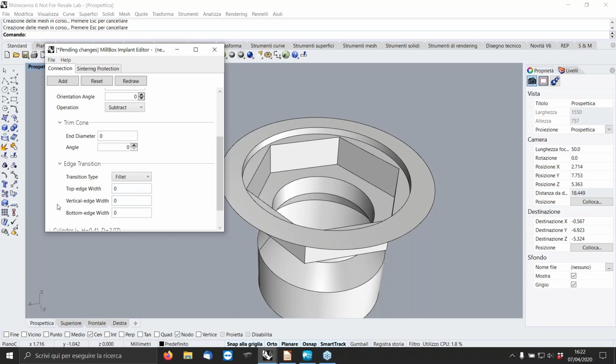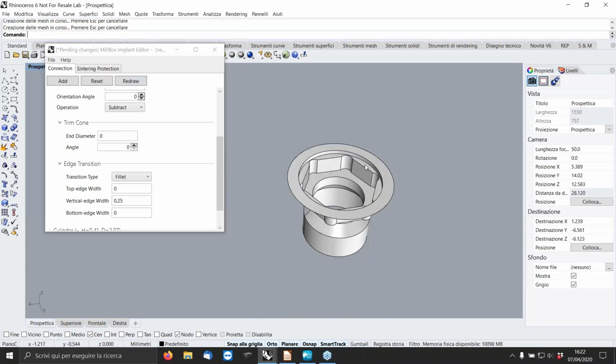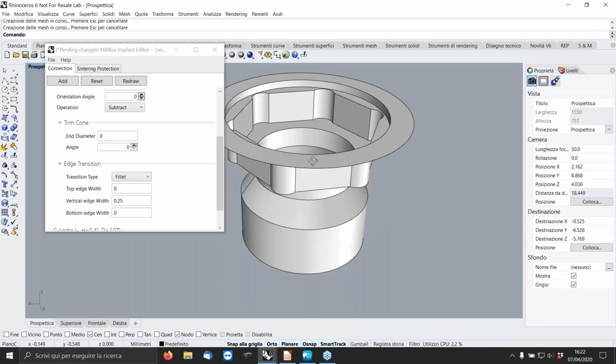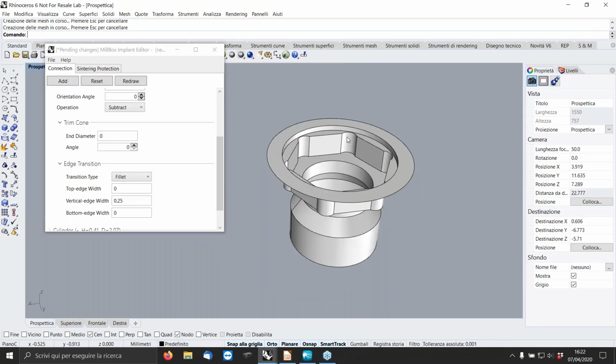And I want to modify only the vertical edge. And I put 0.25. And redraw. That's it. So it's very, very easy to design. But again, it's very important to understand which kind of tools you have on the machine. It's possible to have a bidimensional design of the connection and so on.